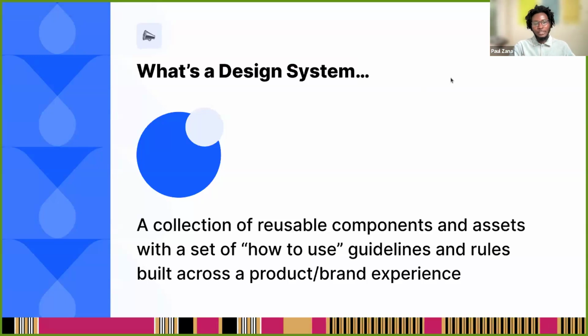In fact, if you dig into the history of design systems, this is something that was stolen from the engineering side of things. Designers always love to steal from engineers, so they took design systems. You might think designers came up with this, but design systems are really baked into engineering workflows. At the core of it is being able to reuse something, and a set of guidelines on how to reuse it.